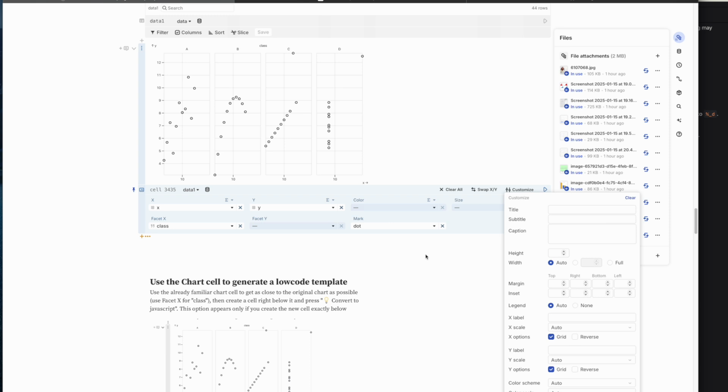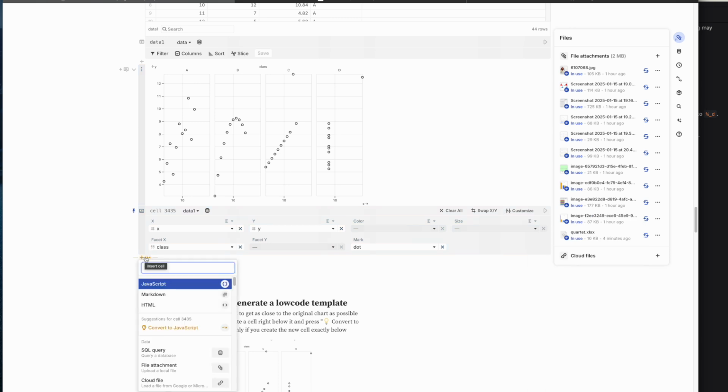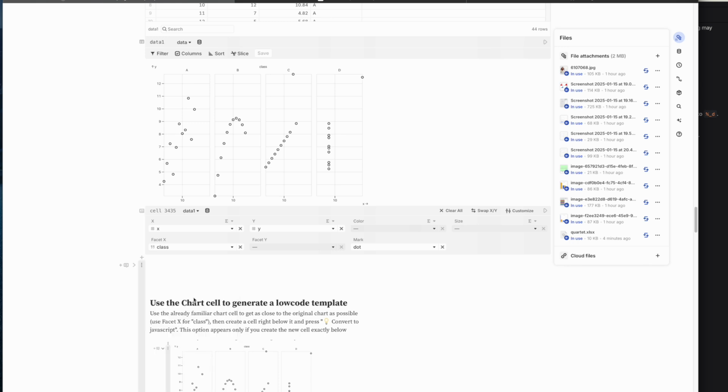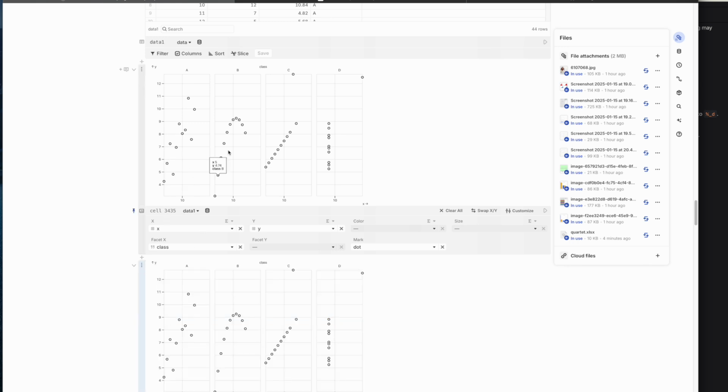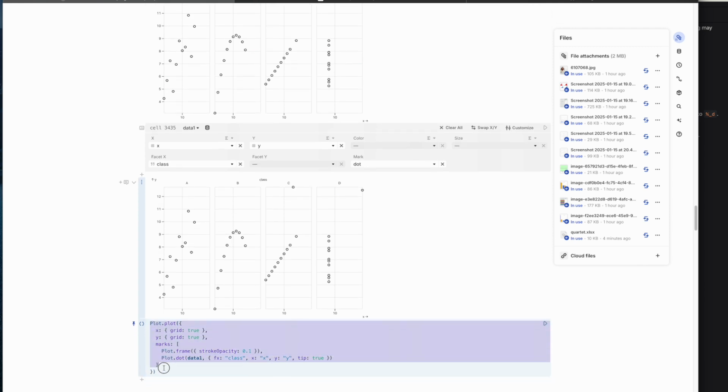So you kind of declaratively tell what you want each part to be. And to do that, a great way to get started is first make this a chart cell like I did now, and then press this suggestion button to create a new cell here, and then it says convert to JavaScript. So once I press that, it will create exactly the same view, but now with this piece of code that produced this thing here. And yeah, really cool.